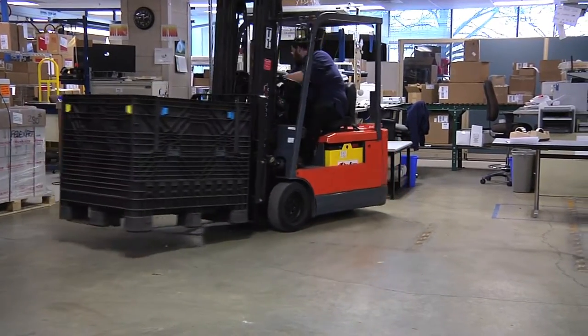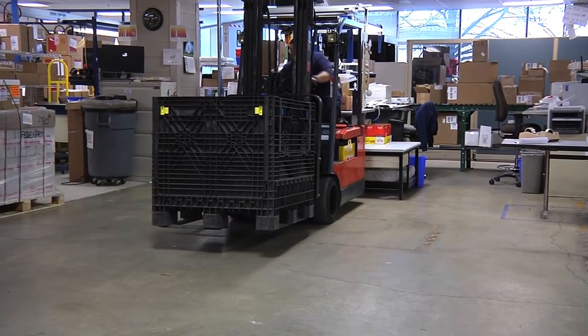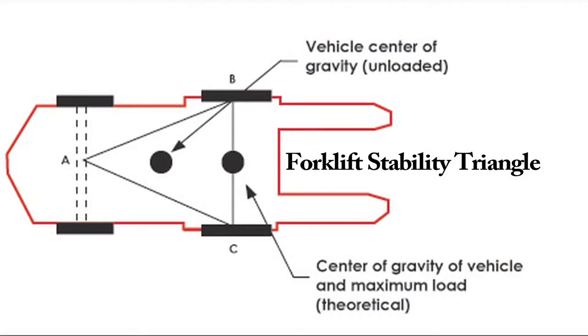The forklift has different steering characteristics traveling in reverse from when traveling forward. Knowing how the forklift stability triangle works is very important when lifting, moving, and setting down loads. The front axle with the drive wheels acts as the base of the triangle and supports the weight of the load. The sides of the stability triangle meet at the point where the forklift steers in the rear. Keeping the center of gravity within the stability triangle keeps the forklift stable. If the load moves outside of the stability triangle, it makes both the forklift and the load less stable, making it vulnerable to tipping, rolling, or dropping the load.